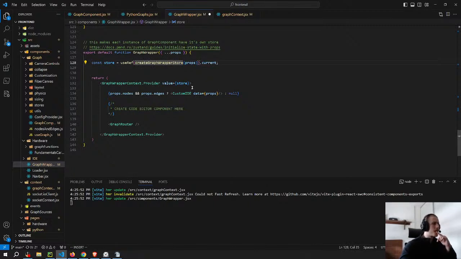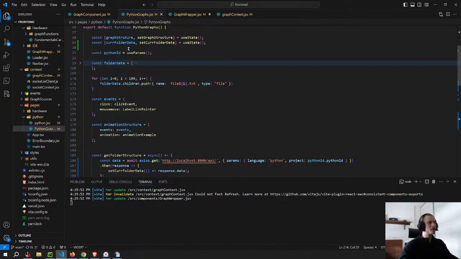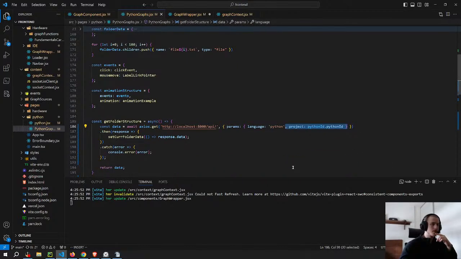So another thing that I'm going to have to put on the data structure that I'm setting is which one is the default. Maybe I can encode that based on the... because the project here is going to change based on the parameters. It's just this ID here. Let me think about this. Maybe I can create an additional thing there.